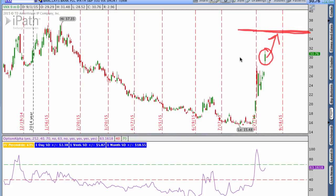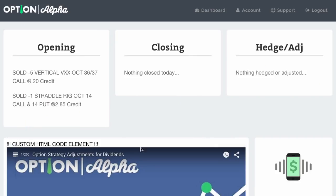Usually our pure volatility plays are some of our more profitable and consistent trades because we just know eventually we're going to get an opportunity to close this thing out. Even still, that doesn't mean that we have to be super aggressive in our position sizing. We did up our position size just a little bit to 5 contracts, and we left room to add to this position for sure. Even though it's one of those trades where I personally feel really comfortable, we don't want to go crazy and do 50 contracts and blow our position size out of the water. So we still want to keep things small, manageable, and adhere to our rules as far as trading.